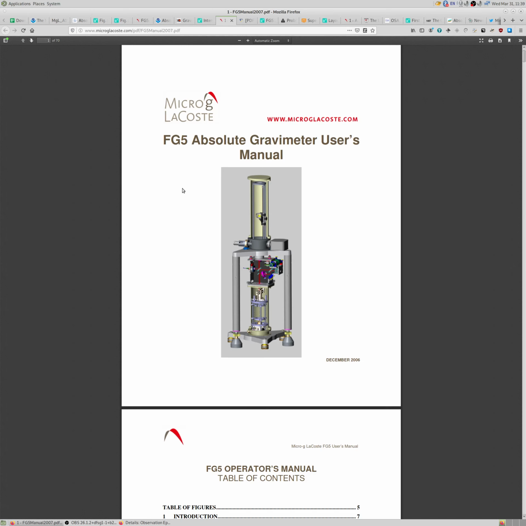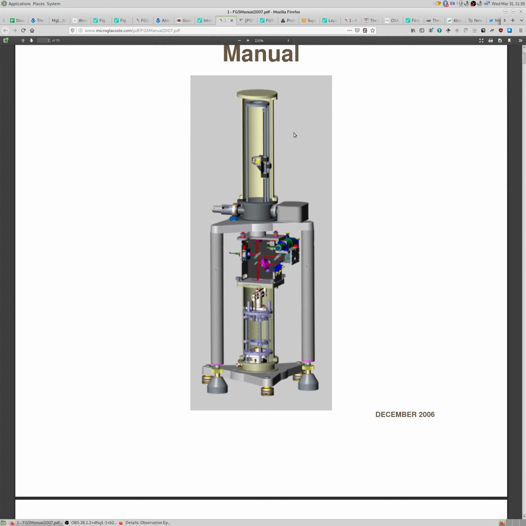This is the FG5 gravimeter user manual. I just wanted to show you how it looks. This is a vacuum chamber. The test mass is going up, then it is released, and the mirror is just sitting on a cart. Once the measurement is taken, this cart is going to be moving down fast, so it detaches from the mirror, and the mirror is following it. There is no air, so it will just be following, and then at the bottom the cart will catch the mirror, so the measurement can be repeated automatically.